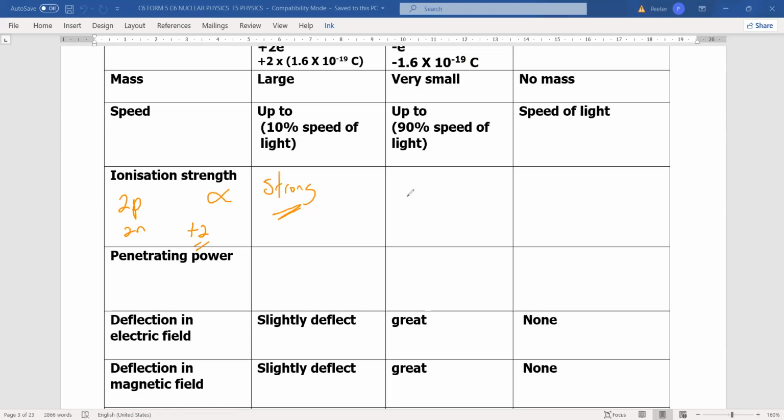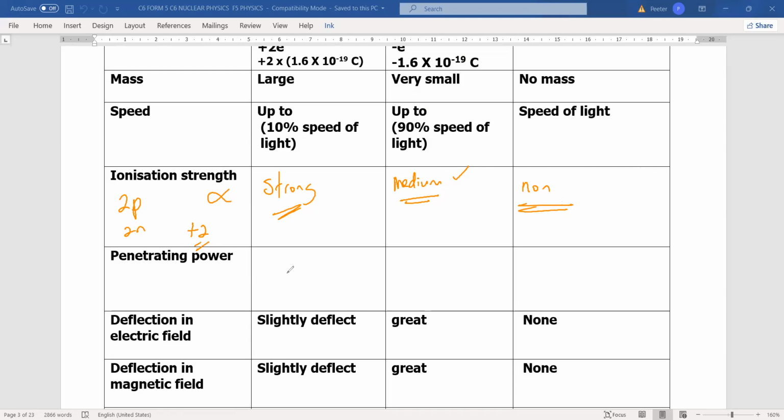Beta is medium, not very strong, but sometimes depends on intensity. So this is very subjective. If that radioactive element can emit a very high amount of electrons, then ionization is very strong. Mainly it's medium. Gamma ray is neutral, so weakest or none.